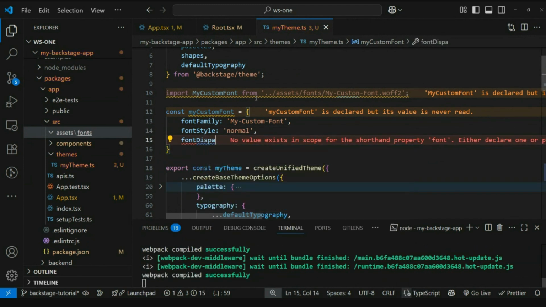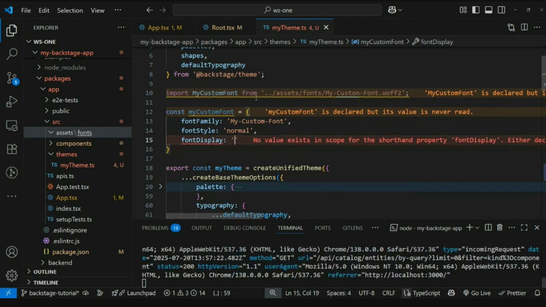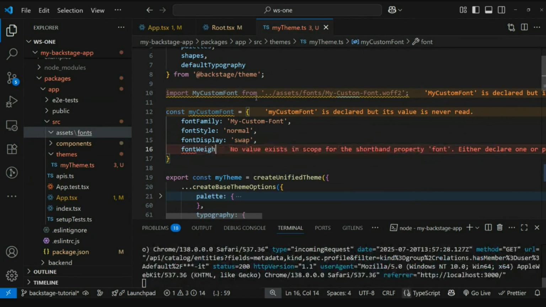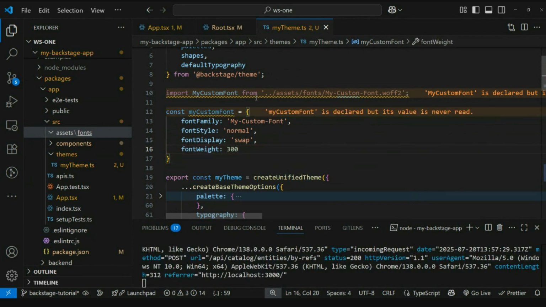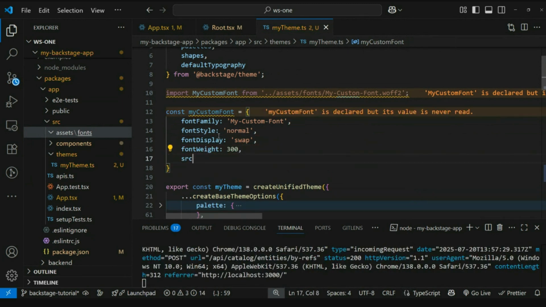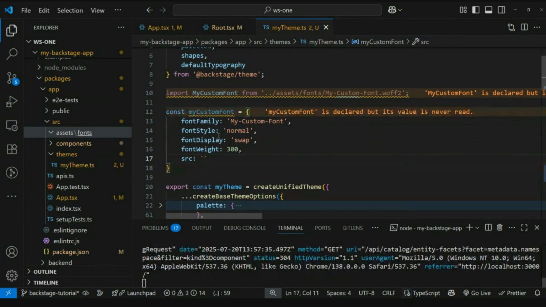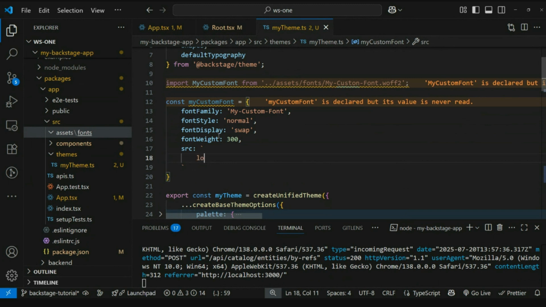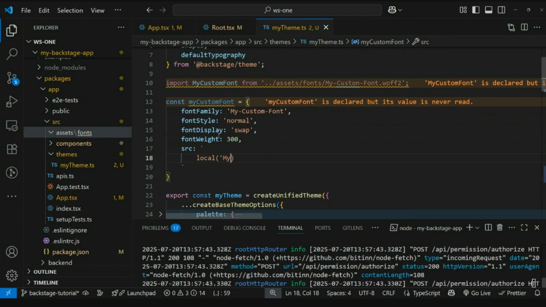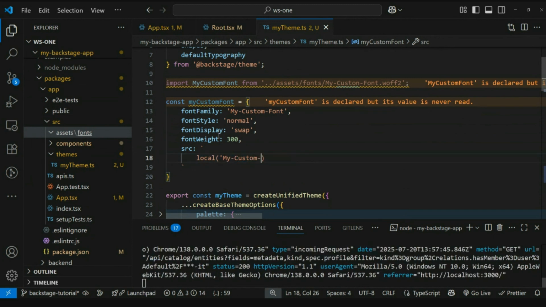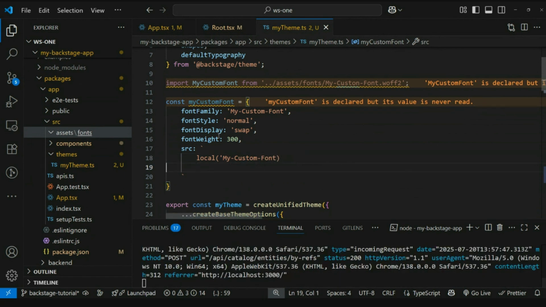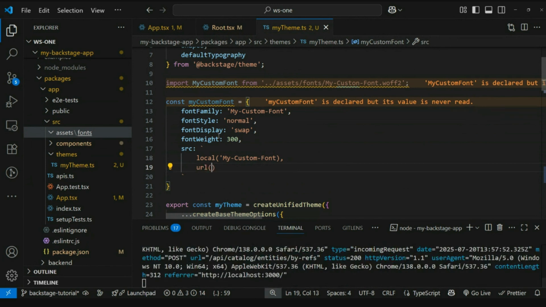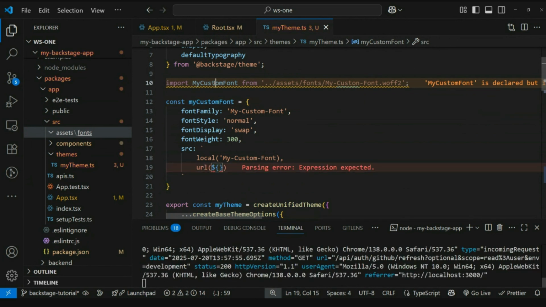Font display: swap. Font weight: 300. And source is going to be the text that says local, my custom font, and which also has the URL of this my custom font.